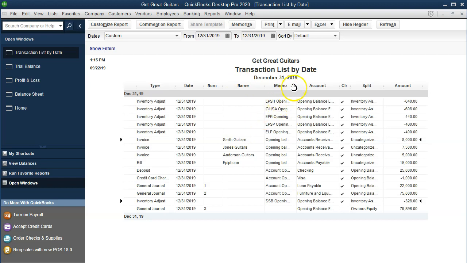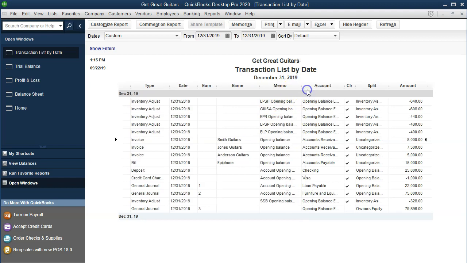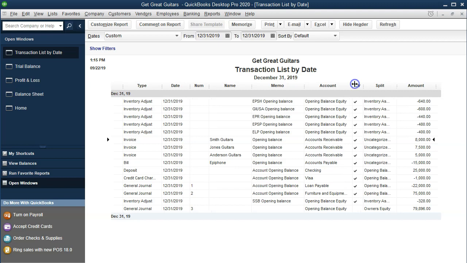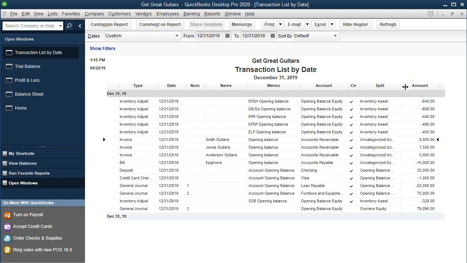We have the memo. And if you want to increase the memo line, you can do so by increasing here with these 3 dots. And these memos, most of them are auto-generated in this case because these are generated through the beginning balance process. So QuickBooks, in essence, put these memos in place. Later on, we can, of course, put the memos in as we enter these documents as well. Then we have the accounts affected, opening balance, accounts receivable, and so on. We have the cleared, we have the split, which is the other account. Notice all transactions have at least 2 accounts that will be affected, and so the split will be, in essence, the other account that will be affected, and then we have the amounts.